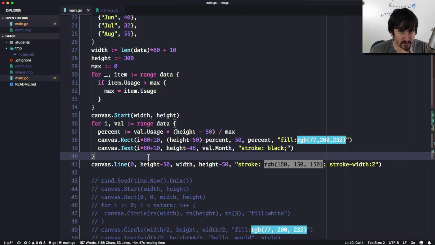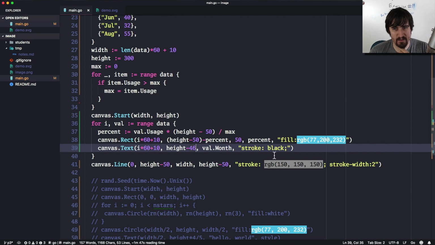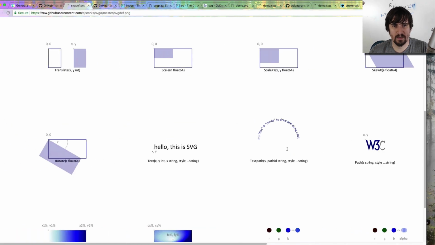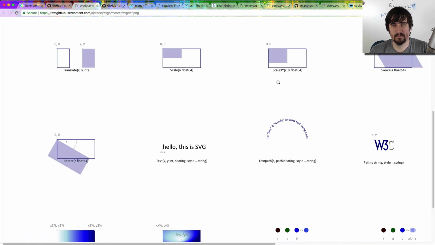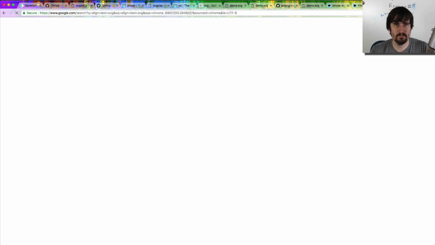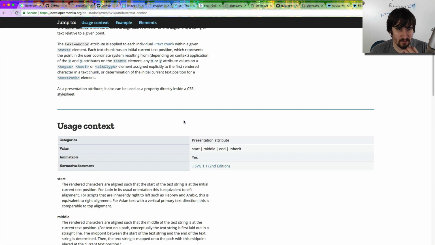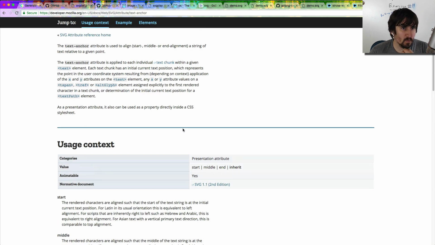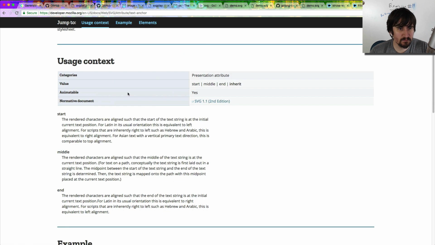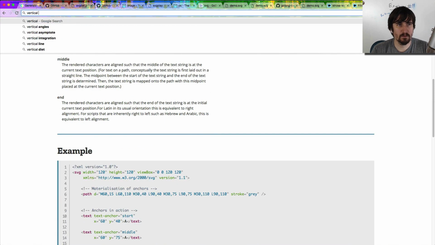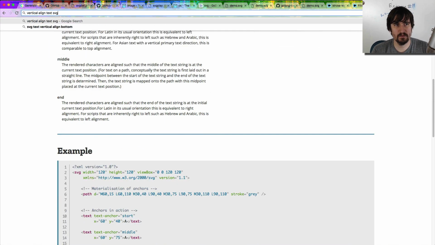Okay, so it's putting these here, but I can't tell if it might be center aligning the text. So align text SVG. It looks like we've got text anchor. All right. Vertical align text SVG.